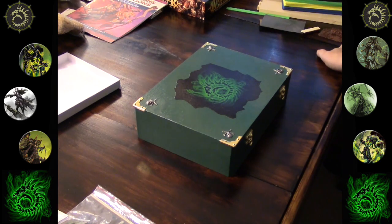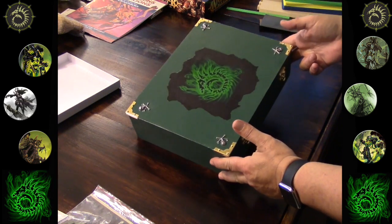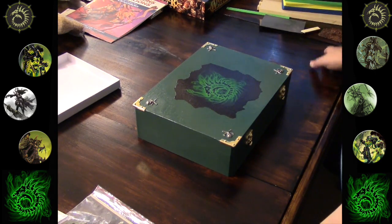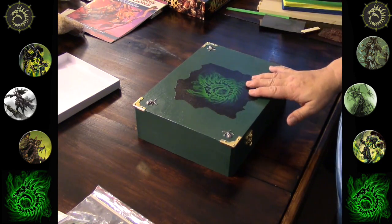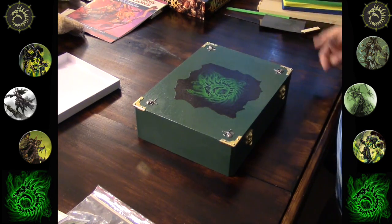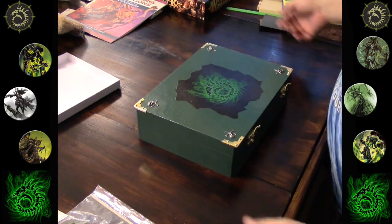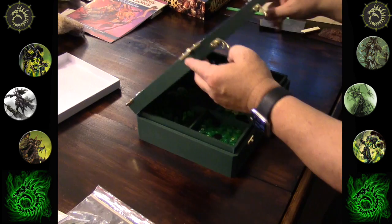This is a box I made, and I just thought it might appeal to some folks. It's really cheap — all this is is a box from Michaels. I printed out a suitable image for the top and decoupaged it on. If you don't know how to do that, you take Mod Podge, put it on after you've painted it, stick your image down, then coat it with a few more coats of Mod Podge to seal it. Got some skull and crossbones and corner edgings — you can get those at Michaels or Hobby Lobby — same with the little closing brackets.